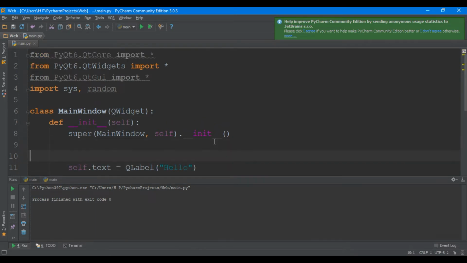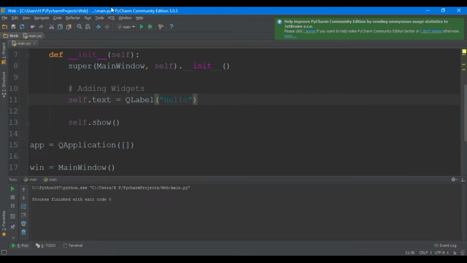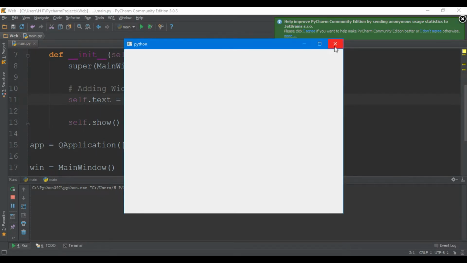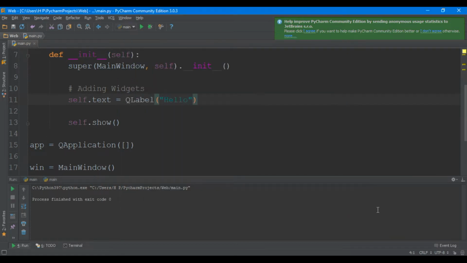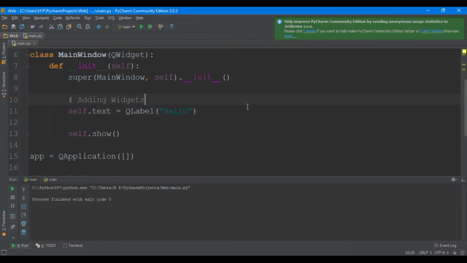And here, I'm just going to make a tag, just adding widgets. Now if we run it, it still doesn't show the widgets. So if we want things to show, then we have to make a layout.